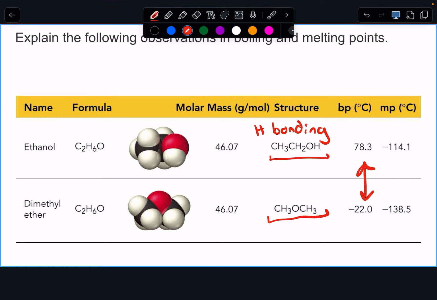So that is how influential that significant difference in electronegativity is. It's a big difference in how it affects boiling points and melting points. Okay, so then on Friday we'll talk about differentiating within a group. Like what if you have two things that both have hydrogen bonding or both have dipole-dipole?